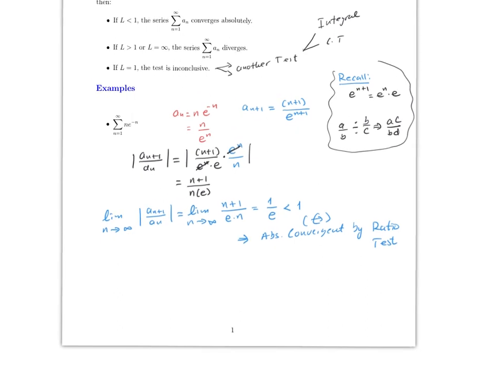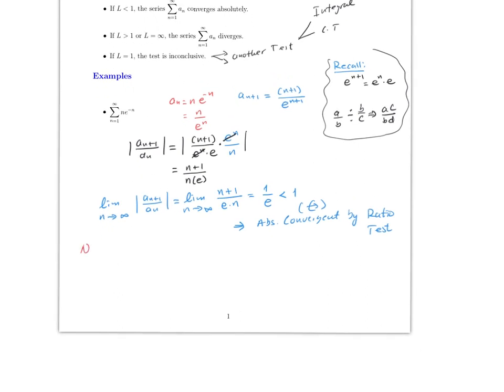Okay? Now, one thing that's going to be very important, so note, if a series is absolutely convergent, then that implies convergent. But convergent does not imply absolutely convergent. Okay, so the opposite is not true, and we'll get to that later. All right, let's try another example. By the way, anytime this series involves a factorial, you should always use the ratio test.